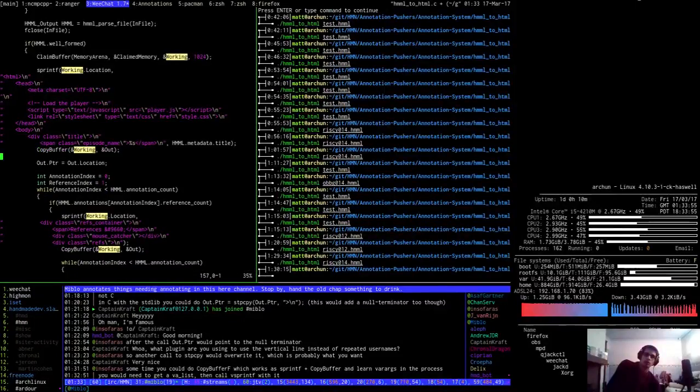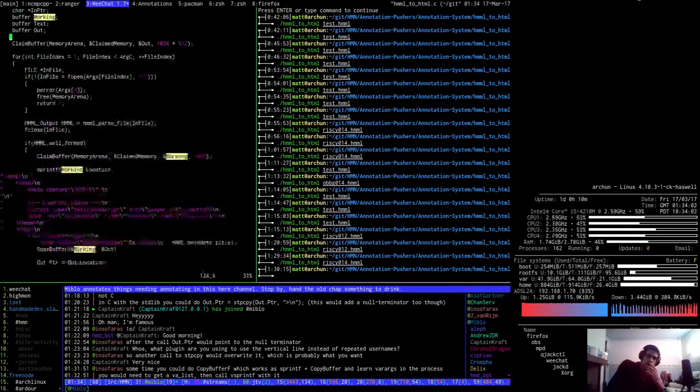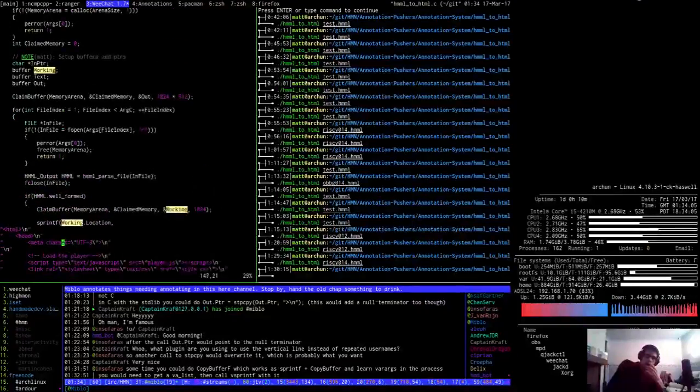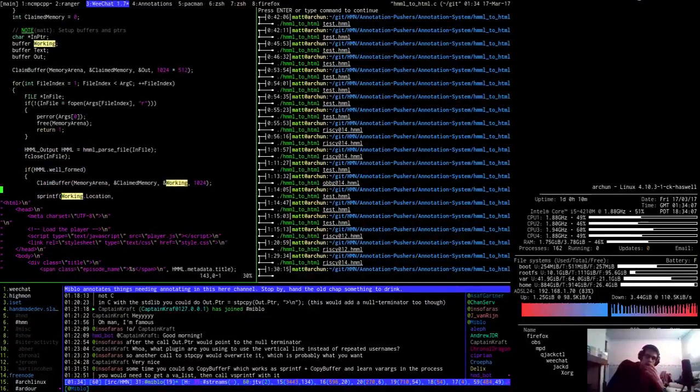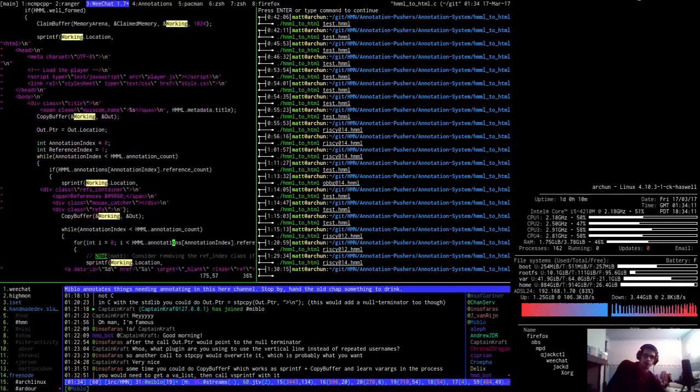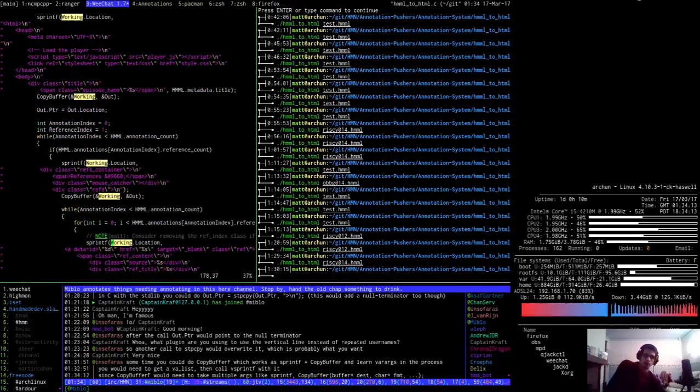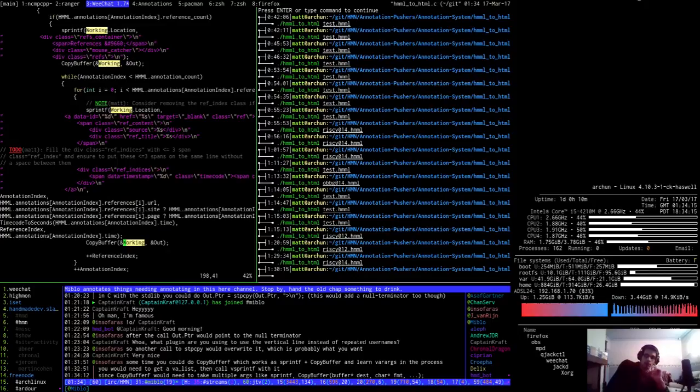Copy buffer, what's happening here? Out pointer is equal to the out location. Working. So we're copying working into the out. That was a sprintf up there. Oh, okay, right. Let's pop that up there. I think that'd be correct. Left allocation. Right, yeah.